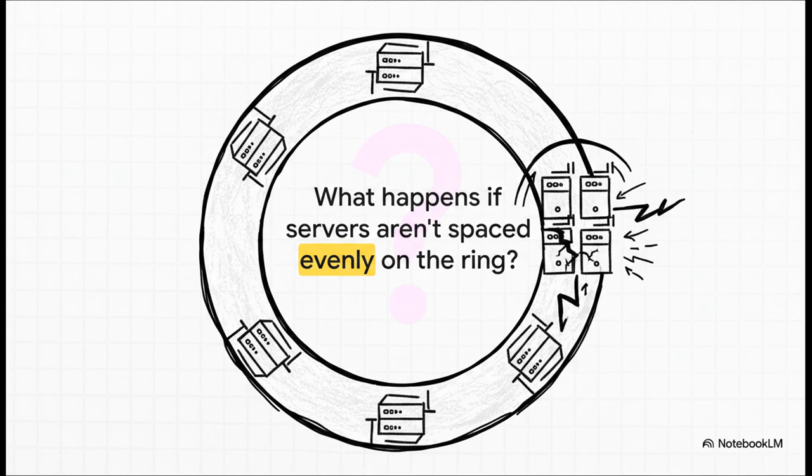Well, if they cluster up, you could end up with one server being responsible for a huge chunk of the ring. It becomes a hotspot, while another server is basically doing nothing. And even worse, if that overworked server fails, it dumps its entire massive load onto a single neighbor, which then probably fails, creating a terrible domino effect.